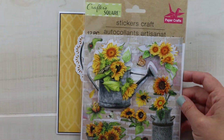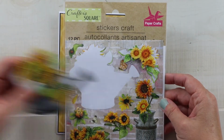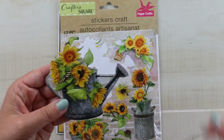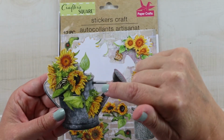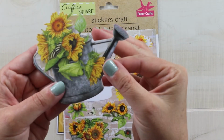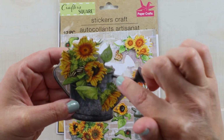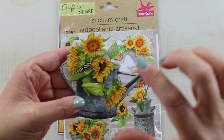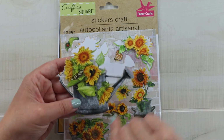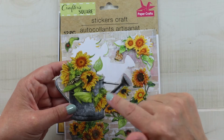And what I wanted to do was pop this part up. So I peeled that sticker off of the backing, and I did not remove the portion that would have come out from between the handle and the watering can. I don't know if you can see that. There's a little bit of a line. So normally when you would peel that sticker off, that portion would come out, so it would have that extra cutout detail, but I didn't want to remove that and have to cut around it. So I was very careful when I peeled this up from the backing sheet to leave that in there.